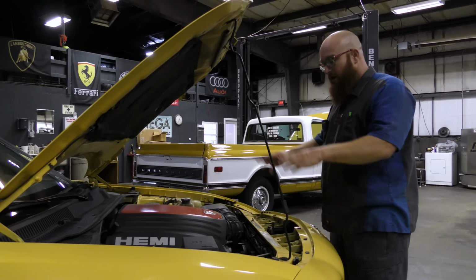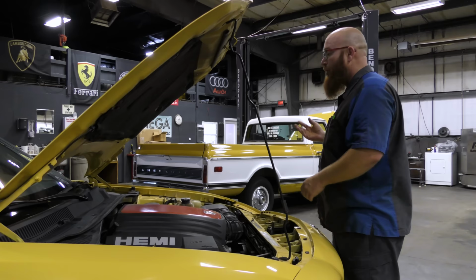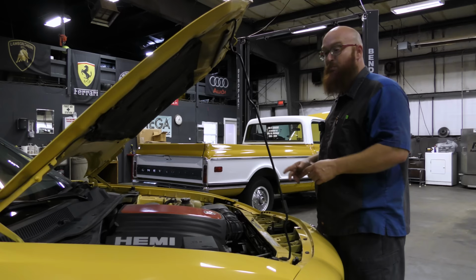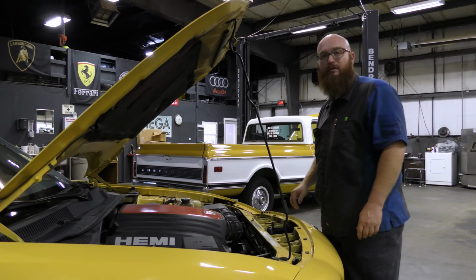There are a lot of things that you can check. You can go into really high detail as a mechanic and start really diving in. But a lot of people have skills. They're a doctor, they're a lawyer, they're a nurse, or whatever it is that they do. They're not a mechanic. So really we need to focus here on the basics. Is there oil in the engine? Is the antifreeze full? Does the serpentine belt look like it's all frayed and damaged? Is there anything crashed or broken in here? Is there missing pieces? That's about really all you're going to look for underneath the hood as far as a visual inspection. You see this big piece here? A big old cover? Take it off.